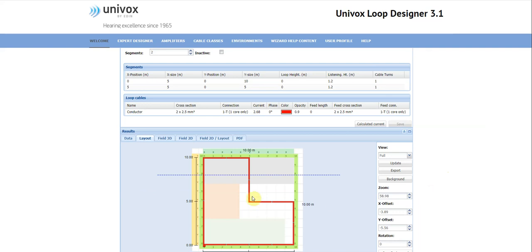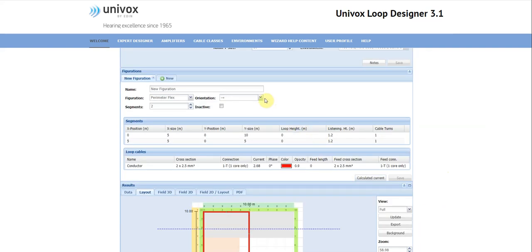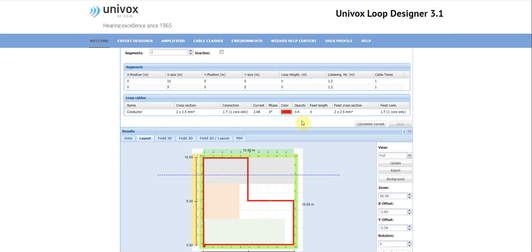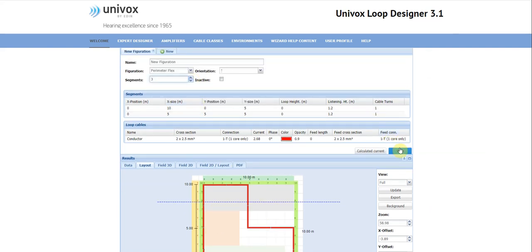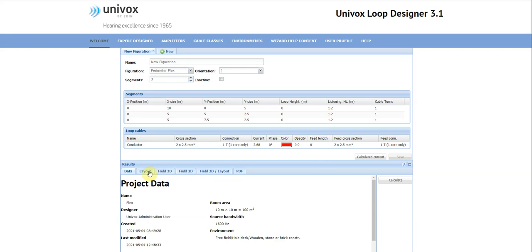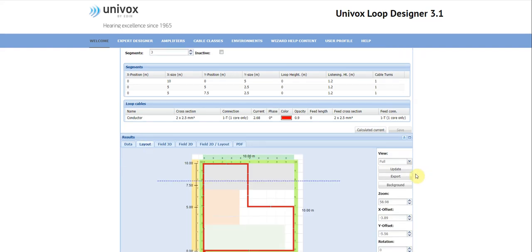I want to flip it over, change the orientation. There we go. And I need 3 segments. So I add one more segment. There. Now I have 3 segments, just so I can more easily see them.